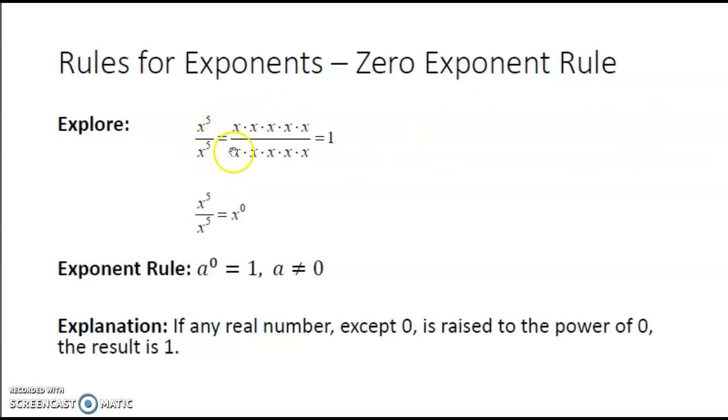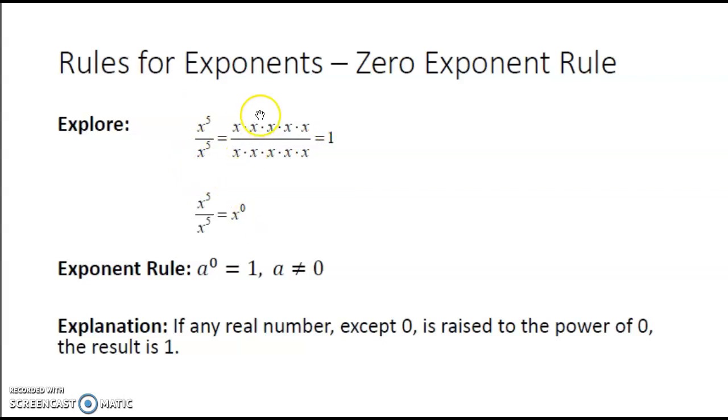In the first part of the exploration, we are just thinking about this in terms of expanding and thinking about how we simplify fractions. So x to the 5th has been expanded in top and bottom, and anytime you have the same quantity in top and bottom of a fraction, the entire fraction is equal to 1. Even without expanding, I might recognize that whatever x is, if I raise it to the 5th power, it's going to be the same no matter if I do it on top or on the bottom. So this whole fraction is just equal to 1.